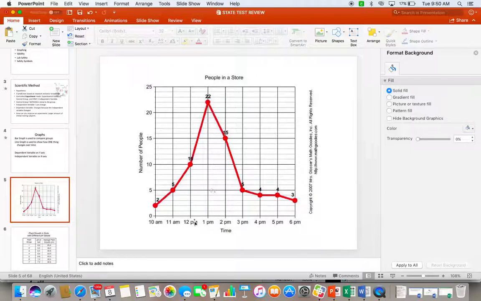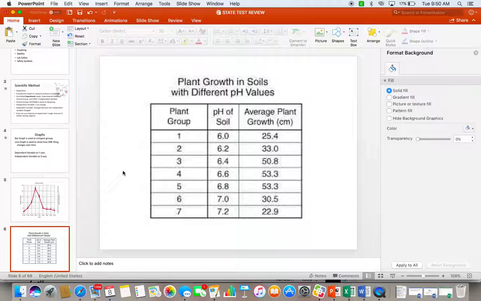And also just make sure that you notice that you have a good scale down here and that you're reading your graph carefully. When you have questions with graphs, look at them first because they're a picture and they can oftentimes tell you what the question is going to be about. Many of our questions also have charts, like this, or a data table if you want to call it. And just be careful when you're reading the chart. Look at it carefully. Again, it's going to tell you what's in it.